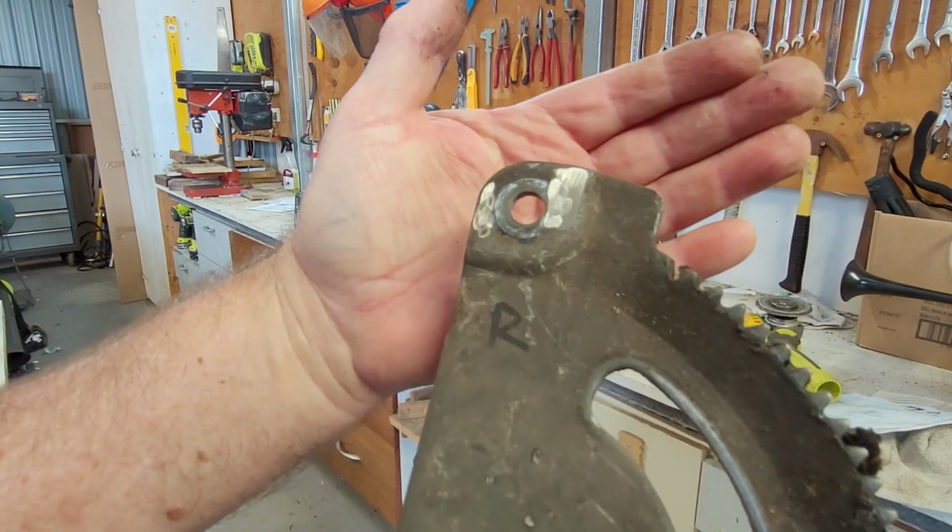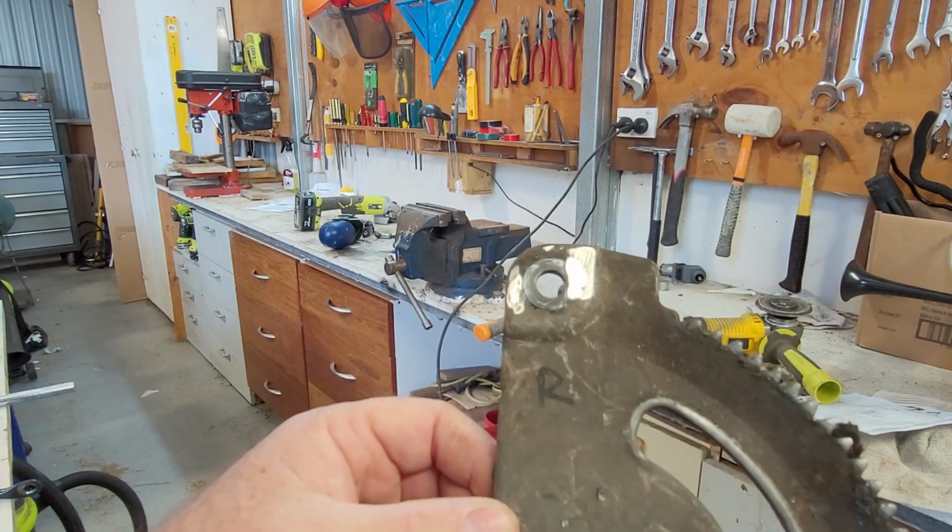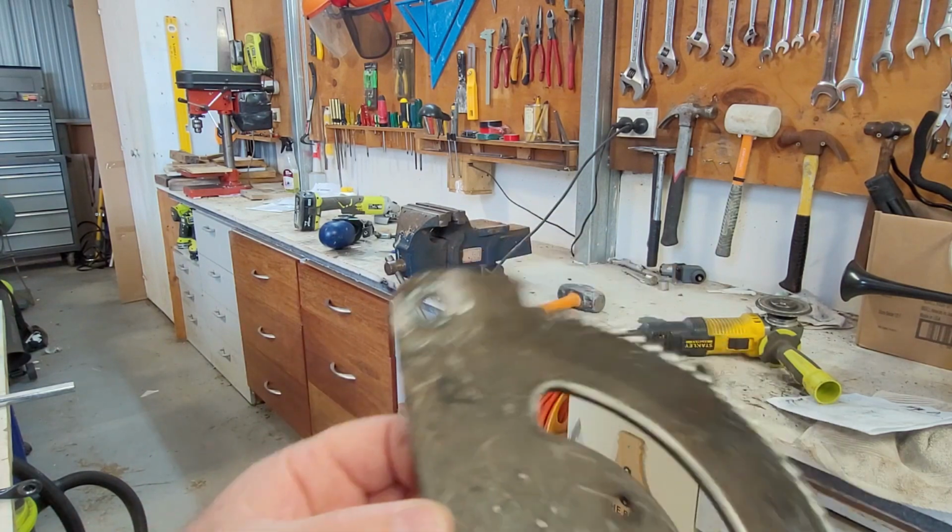Able to get that off. It didn't want to pop through from this side for some reason. As soon as I took this side off, it fell out. So let's do the other side.